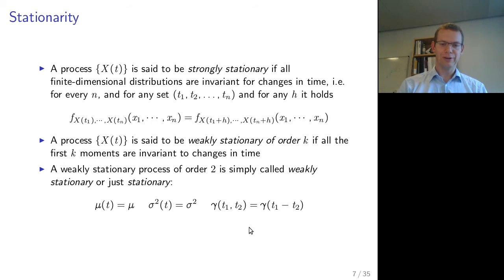So this is what we have, and since we will generally deal with noise that is Gaussian, and we will have sums of Gaussians, we are still in the Gaussian range, and if we know the mean value and the variance-covariance matrix, then we fully describe the system. So whenever that is the case, weak stationarity of order 2 implies strong stationarity, but only when they are normal or Gaussian processes.